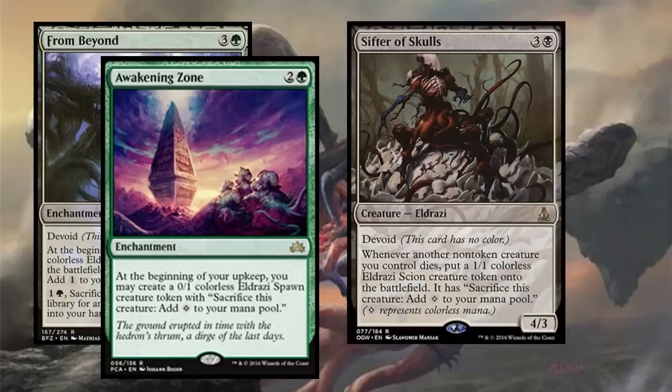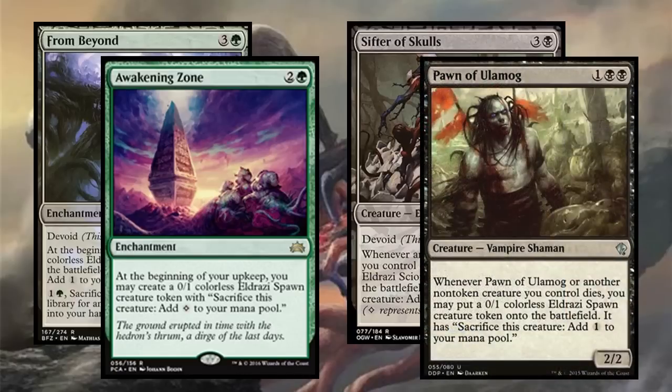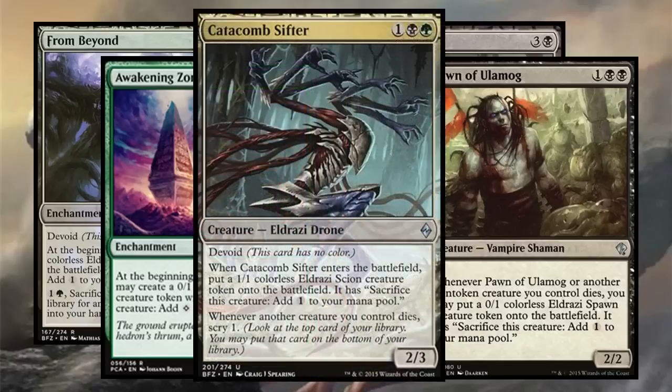So let's get Spawns and Scions out of them with Sifter of Skulls and Pawn of Ulamog. Another great inclusion in terms of scions is this Catacomb Sifter. Just a simple dude, gives us one little scion, but lets us scry, searching for those game-winning cards we need.